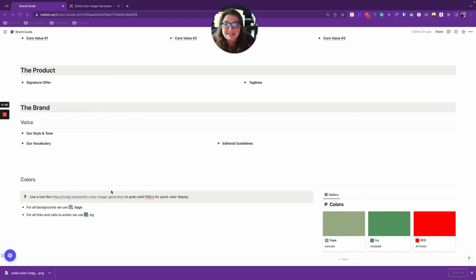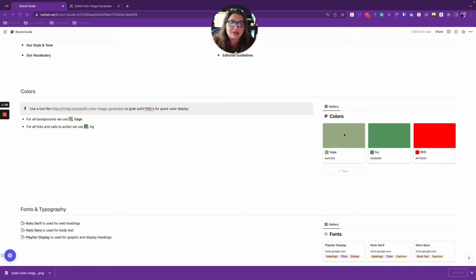Are there specific words to the work that you do that need to be put here and explained in further detail so that somebody can go, oh, that's what that means, which is also great to include in other assets in your marketing. And also include your editorial guidelines. Do you use em dashes? Do you use the Oxford comma? Put it in here so that somebody doesn't have to keep asking you, especially if you are handing brand things off to a virtual assistant.